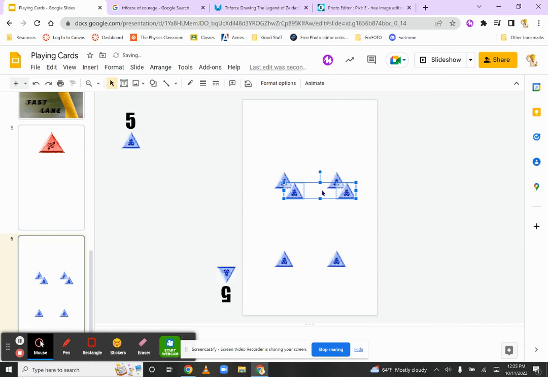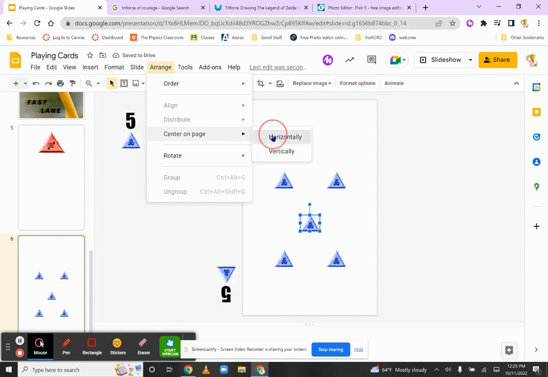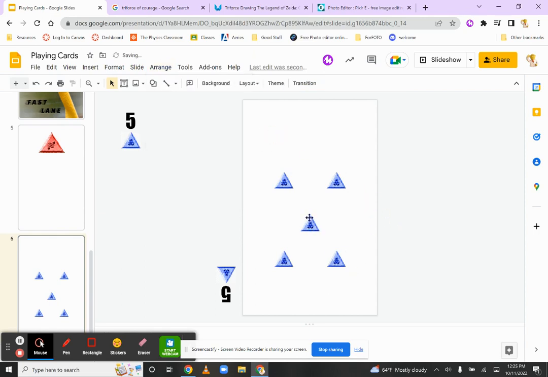Control V to paste that. Rather than ungrouping it, I'm just going to make another copy. I'm making a 5, so I will ungroup these and delete that one. And I will center this on the page also. Okay, so everything's centered, but they are not distributed. I'm pressing the Shift key and holding it to select multiple elements at the same time. You can usually also drag a rectangle to select everything.